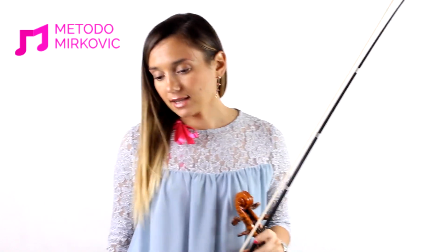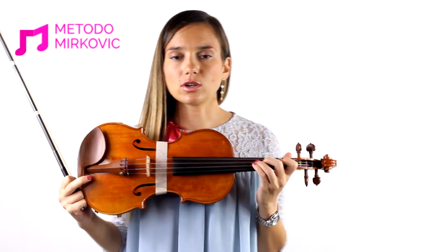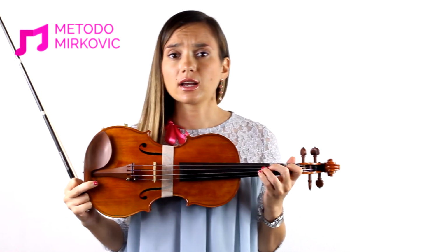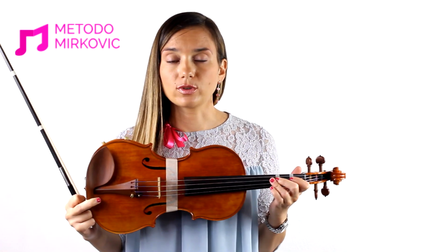Next, we continue to connect the fingers of the left hand with the notes. There are two things to always remember for the child. First is to know the scale, of course, without the scale we won't get anywhere. And the second is to know where to put down the finger.